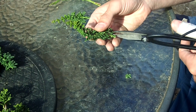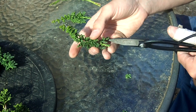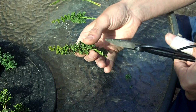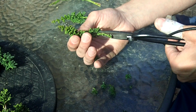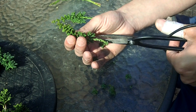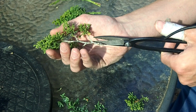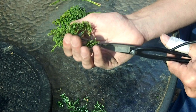Right, so starting off with the Hinoki Sekka. If you don't have a Sekka, it grows its foliage sort of like a triangle on 3 sides if you closely inspect the foliage. And I'm just removing all of the stuff at the bottom because obviously that's going to be underneath the soil and where we'll have some rooting hormone. So it's a very simple process. Just try and make nice clean cuts using sharp tools. That's always the goal when you're using bonsai, to have nice sharp tools.